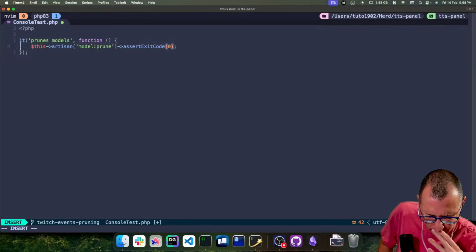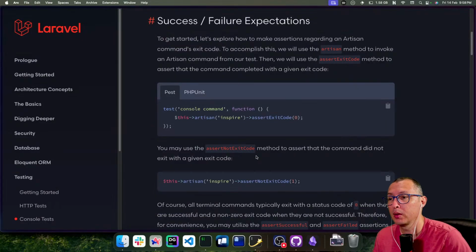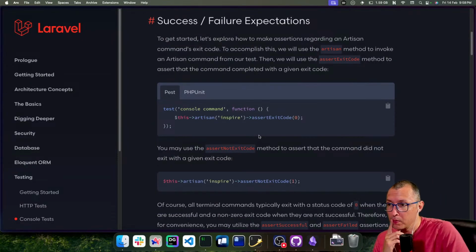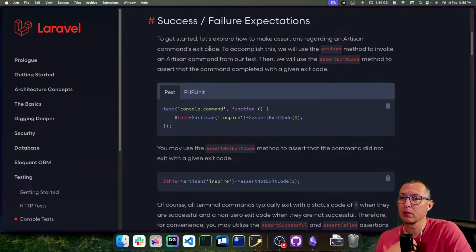Now, there's something I'm worried about. If I run that on a test, is it actually going to run or just pretend to run it?